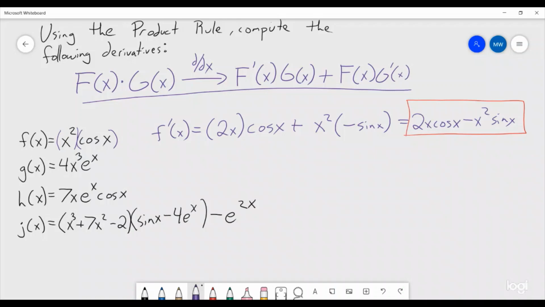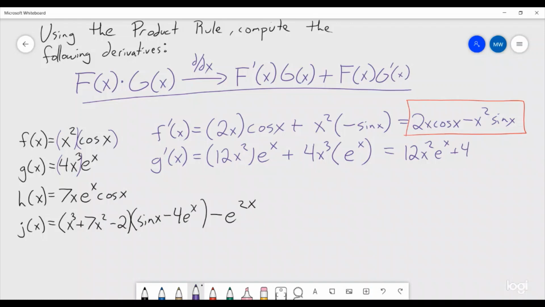So if you weren't able to get that, go ahead, pause the video, and try and get g of x. If you were, let's go through and see if we were able to figure out g of x. So again, we are going to have the derivative of the first, so the derivative of 4x cubed. So 4x cubed, the derivative of that is 12x squared times e to the x plus first function, 4x cubed, times the derivative of e to the x. This is an e to the x. So this one is just going to be 12x squared e to the x plus 4x cubed e to the x. And that is the answer that we would write down on our test.